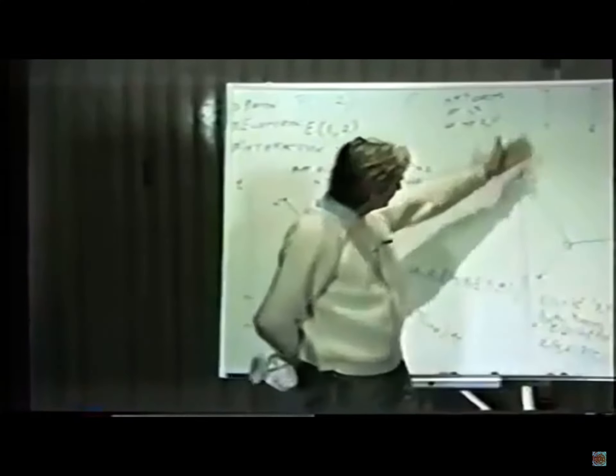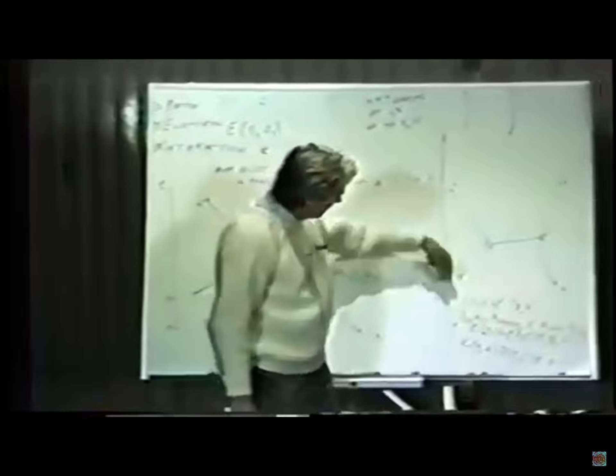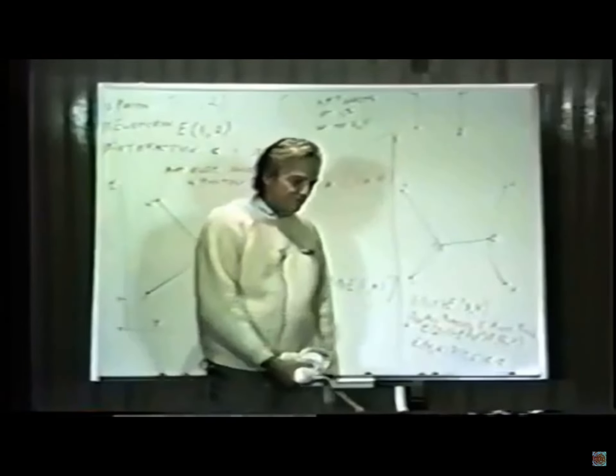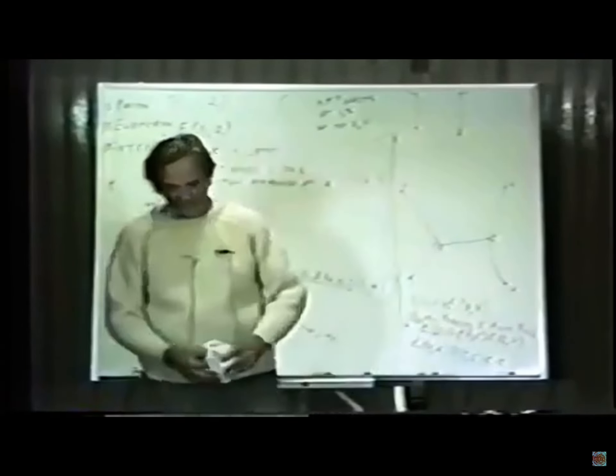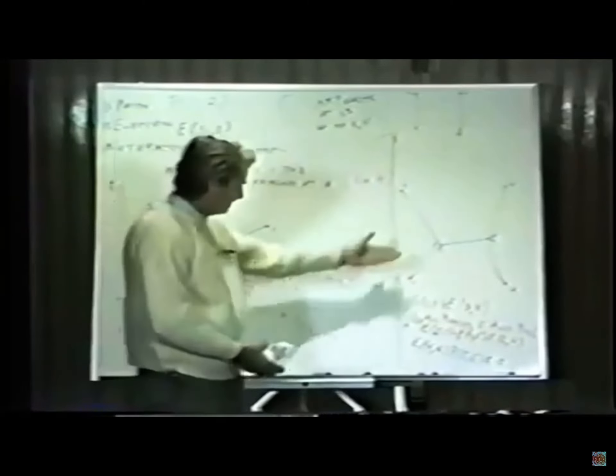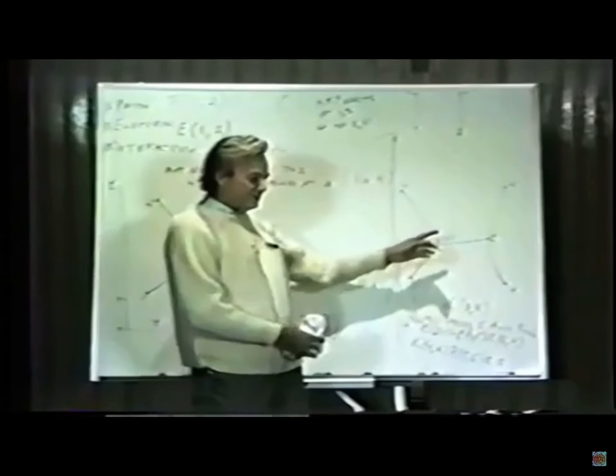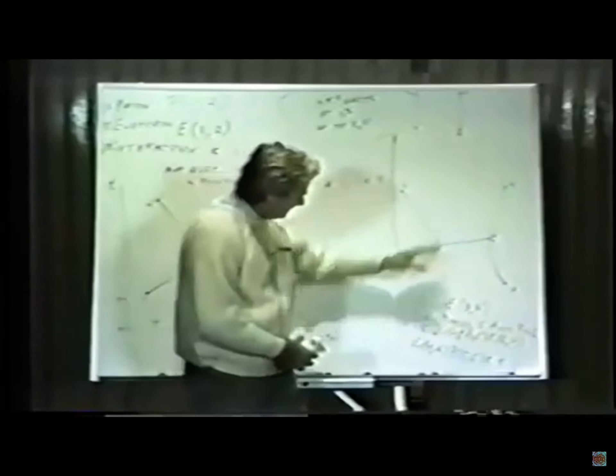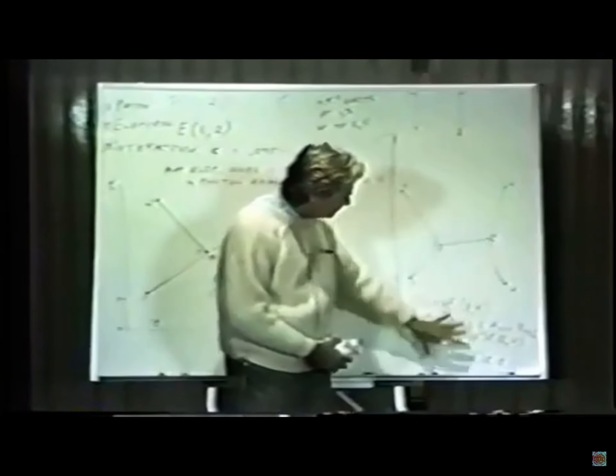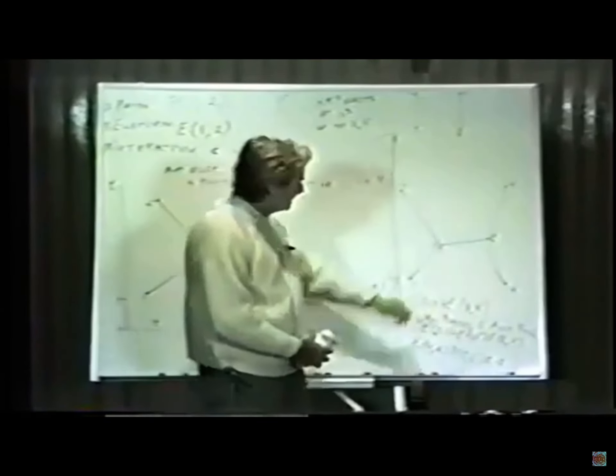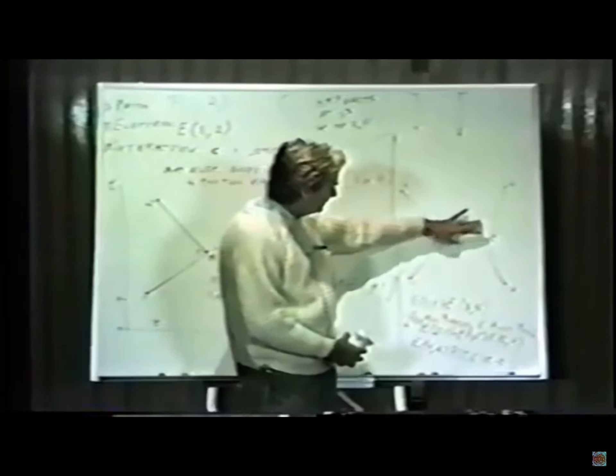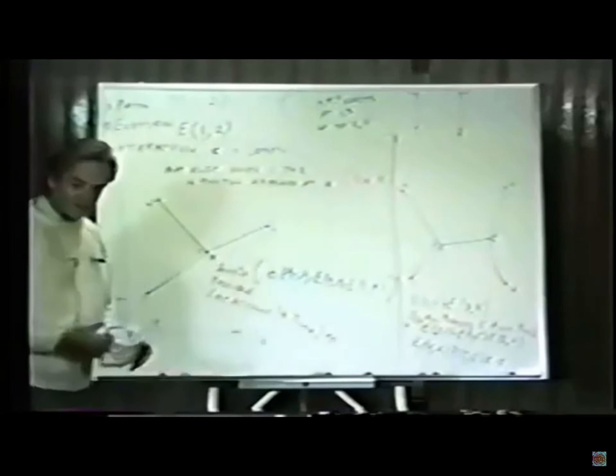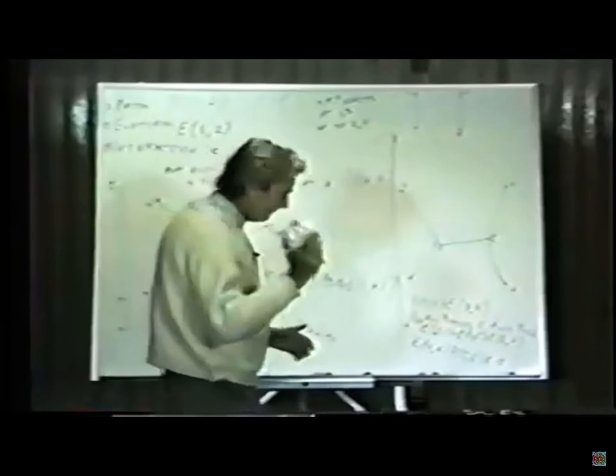Are we finished? Is this the complete amplitude for this process? No, there are other possibilities—two photons go across and so on—and they write down much more elaborate strings of these things. Adding this all together is a kind of technical job of some complexity. As the diagrams—these are called Feynman diagrams, actually, they were invented by your speaker—as these diagrams become more complicated, each one represents a term in a sequence of terms. They get more complicated and there's more calculation needed to compute them. So how can we make any calculations? We've got the whole string. We're saved, in electricity, by the fact that this c is small, and the more c's you have, the more shrinkings you do, each by a tenth.